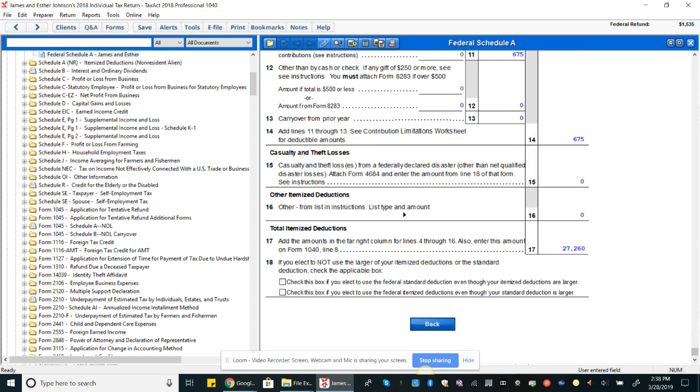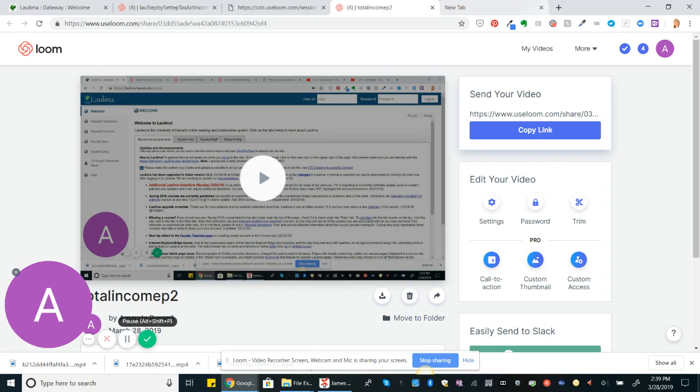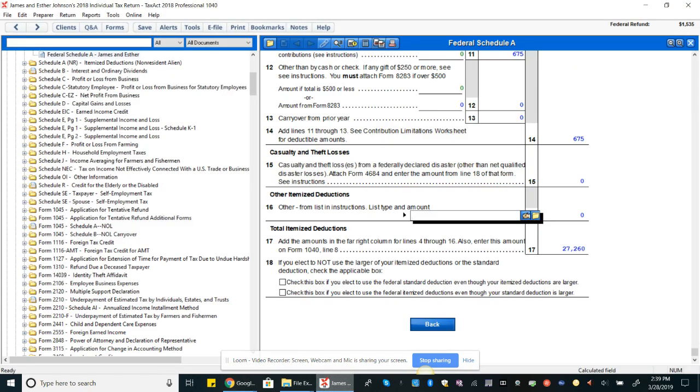Okay, tax preparation fees for their 2017 return were paid in 2018. So let's see, this used to be an other itemized deduction. Let's see if we can still. Okay, I was just double checking, but it's correct. It was repealed, so those are no longer deductible for 2018. So those are not includable.